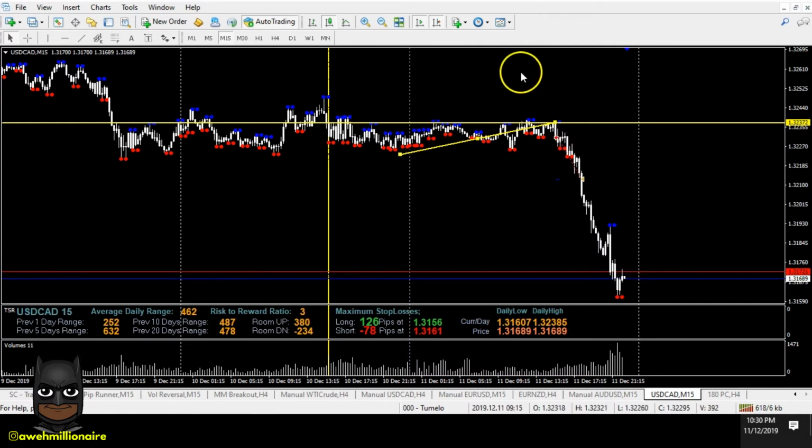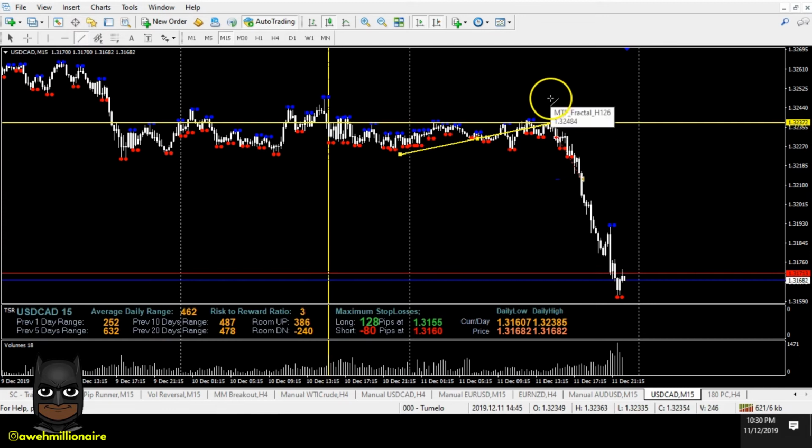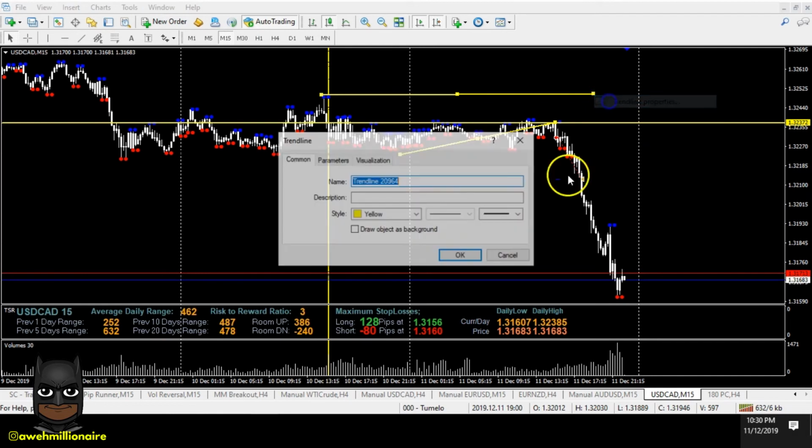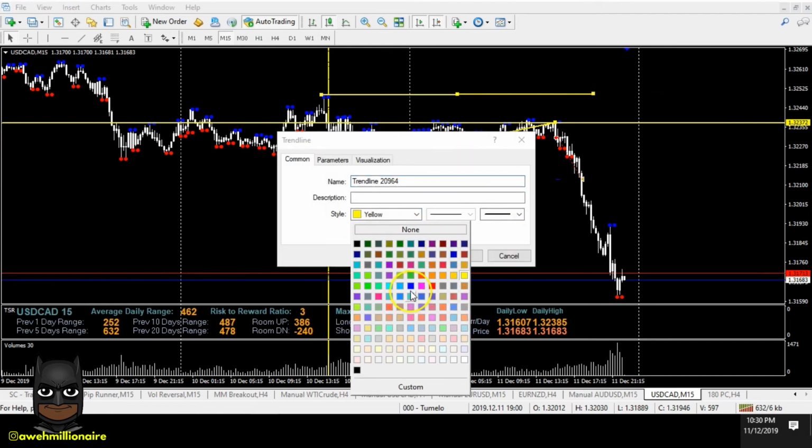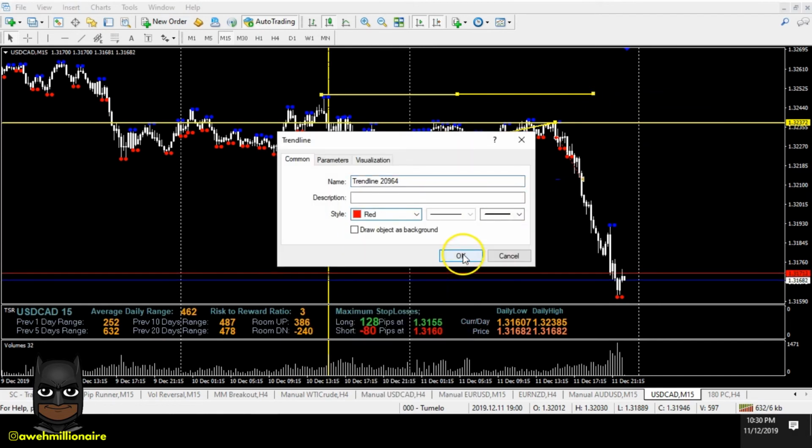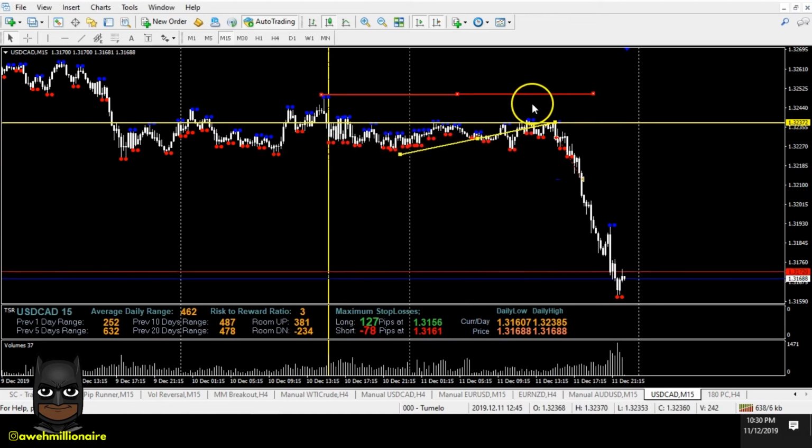And for this trade, the stop loss, as I've said before, is the most recent fractal high. But as you can see, the most recent fractal high is actually on the supply level. So you don't want to put your stop loss on the supply level. You look at the next level above from there. So in this trade, the stop loss level was right above over here. Let me change the color so you can see exactly what is popping. So that was the stop loss right over there.